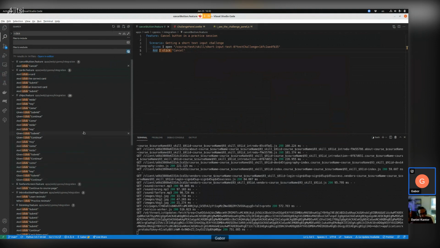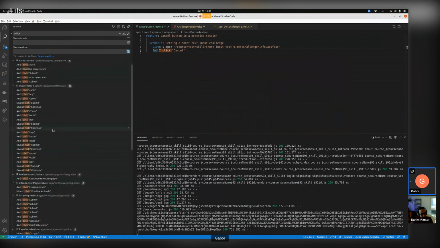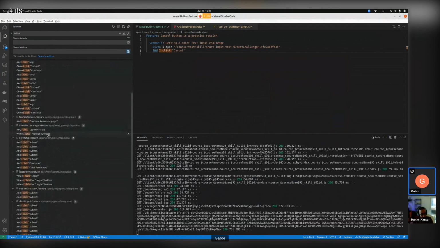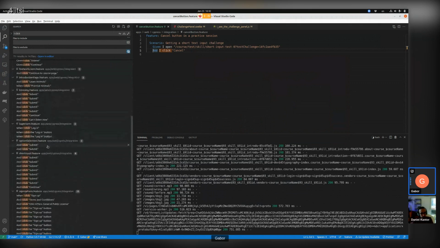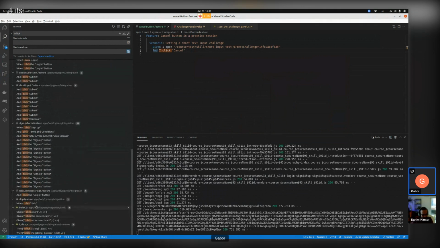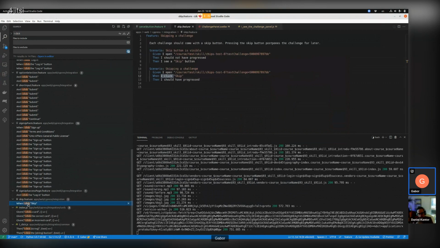So I think that there was no test for clicking it at all. Sorry. So there was no test for the cancel button or a skip button earlier. It's possible that there was no test, maybe. Here. Okay, when I click skip. Okay, for skip, it's different because it will just progress to the next challenge.